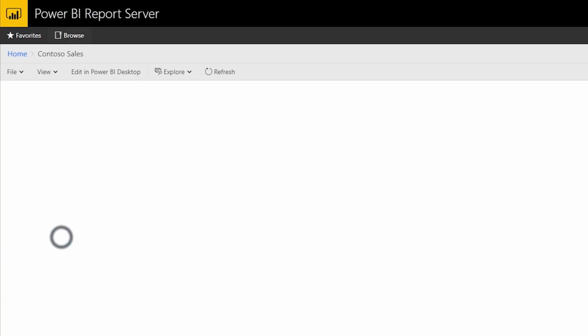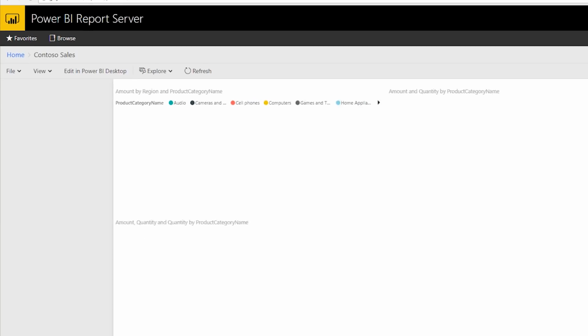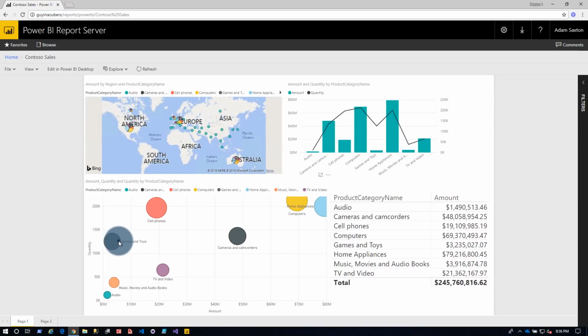And another topic that I get a ton of questions on is, how much does Power BI Report Server cost? And what do I need to purchase in order to have a license for that? There are two ways that you can get Power BI Report Server. One is you've purchased Power BI Premium, one of the P SKUs, so P1 or higher. So the EM SKUs do not cover you on this. If you've purchased a P1 or higher, you do get the product key for Power BI Report Server to install it in a production environment.